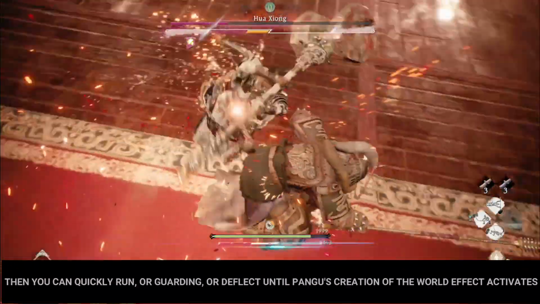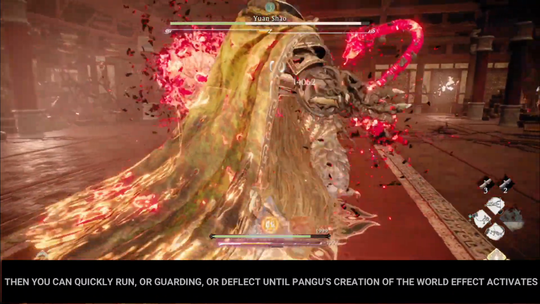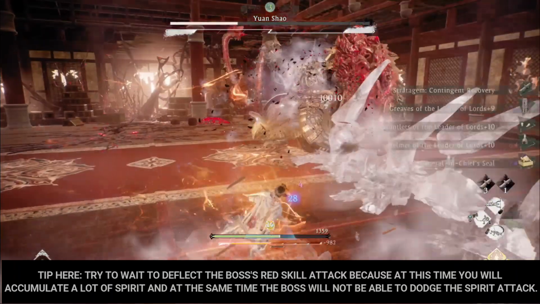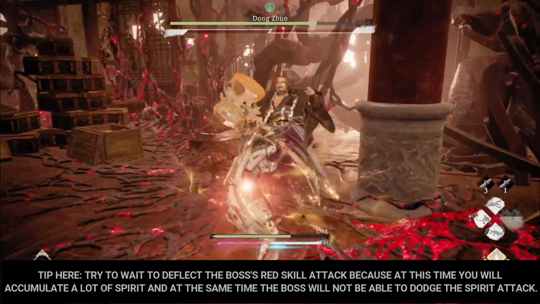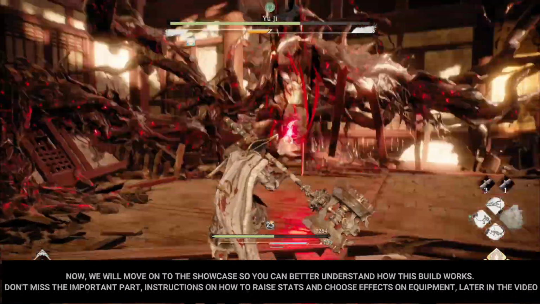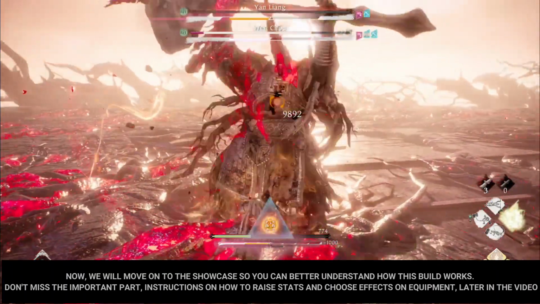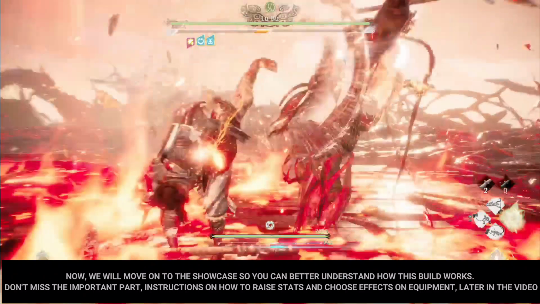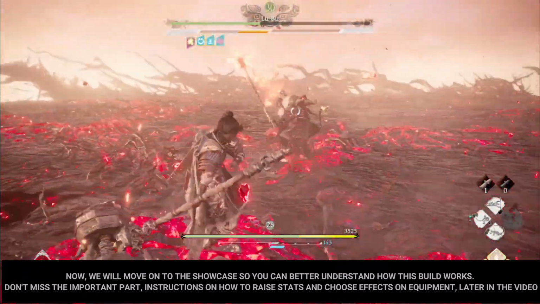Then you can quickly run, or guard, or deflect until Pangu's Creation of the World effect activates. Tip here: try to wait to deflect the boss's red skill attack, because at this time you will accumulate a lot of spirit and at the same time the boss will not be able to dodge the spirit attack. Now, we will move on to the showcase so you can better understand how this build works. Don't miss the important part, instructions on how to raise stats and choose effects on equipment, later in the video.